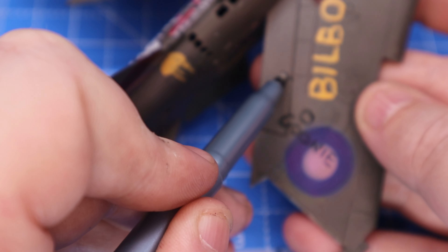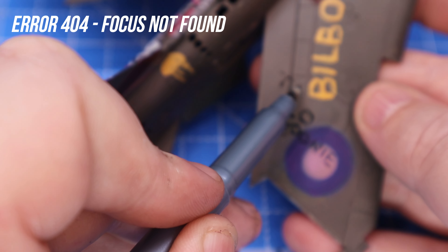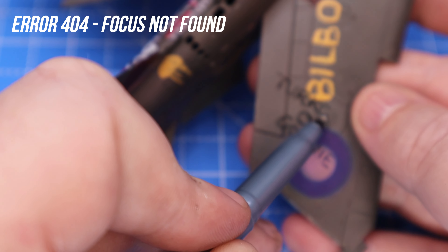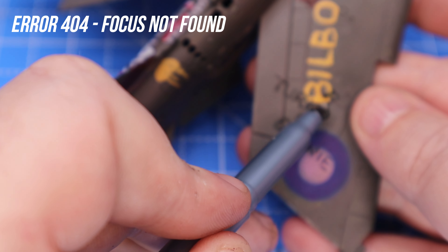On the wing there was some black writing. I got a bit lazy and didn't really want to mess about using a paintbrush, so I used a fine tip marker to write in all the black lettering — which I presume was done with a permanent marker on the real wing.